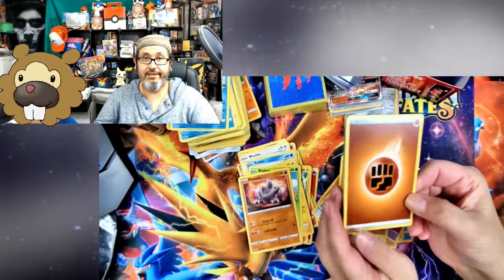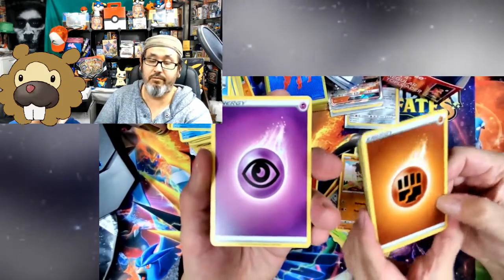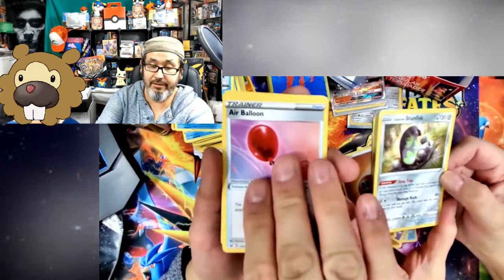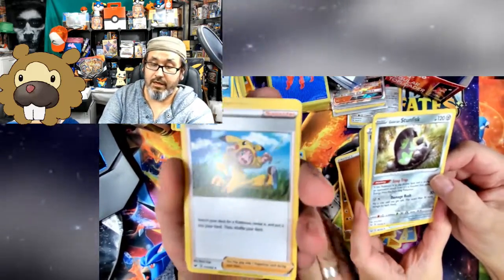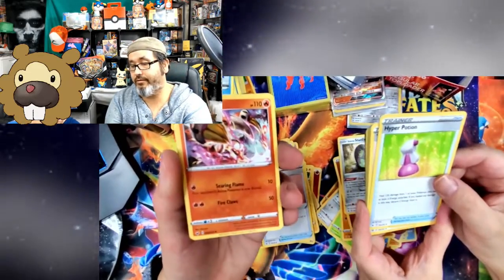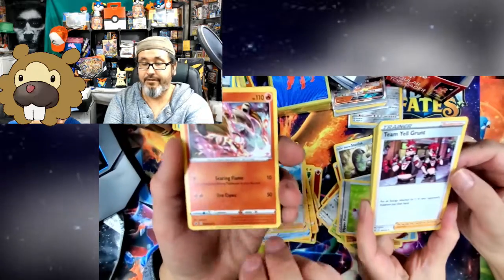Fighting! Everything sucks. We're still recuperating. Haven't been able to sleep. This one hasn't been able to sleep. Yeah. Air balloon. And Pokey Kid. Stuffish. Hey, Pokey Kid. Look at Pokey Kid. Potion. Pokey Kid's cute. Very cute. Team Yell Grunt.